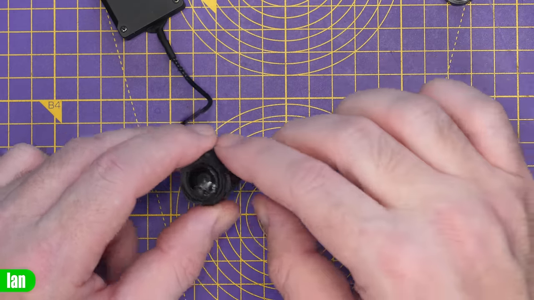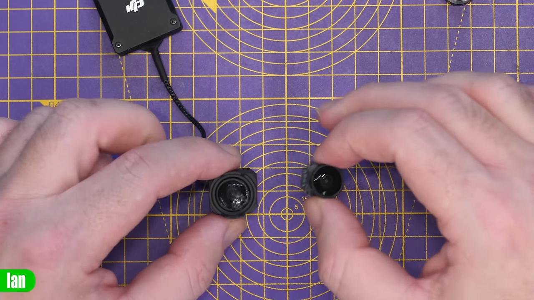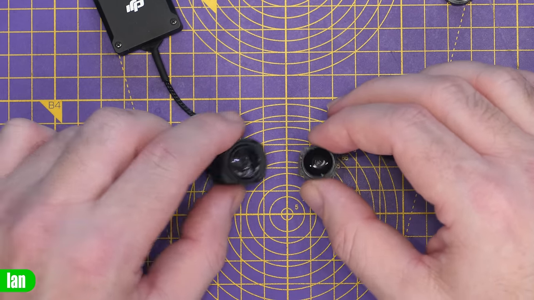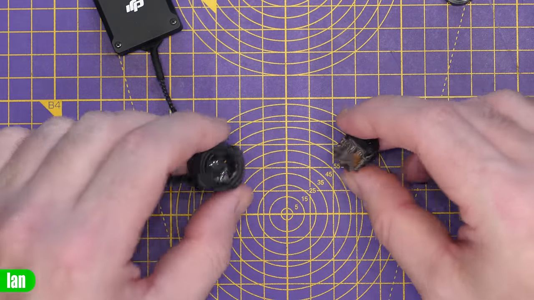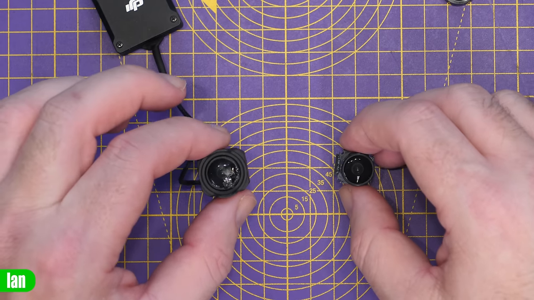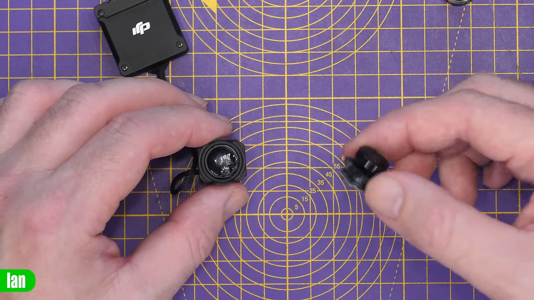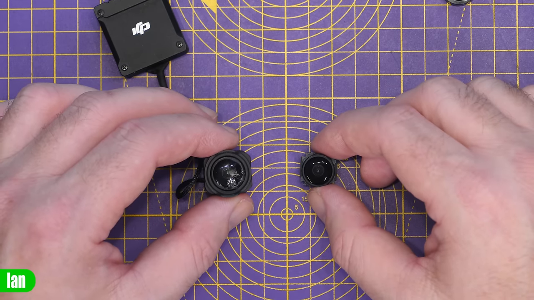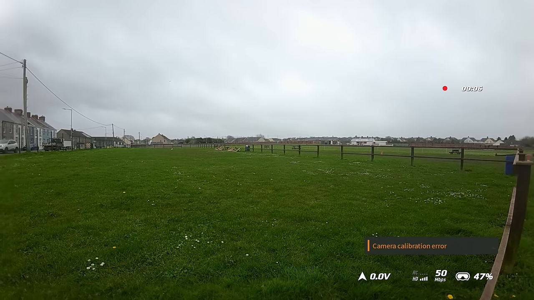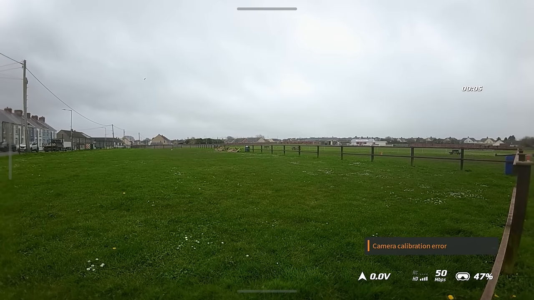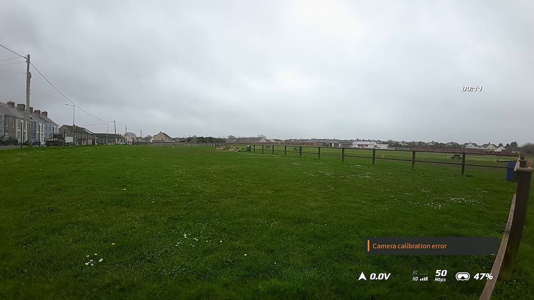The nice thing about this is rather than replacing the whole camera module, you can simply replace this module. Now it is worth me mentioning at this point that whilst this is a replacement module, not everything is equal. We do believe this is actually an official DJI camera, but there is one downside to using this module, and that is, whereas I said earlier you need to calibrate the original DJI camera, these cameras generally won't calibrate. Now what you will find if you try to use one of these camera modules is that it will work absolutely fine, but you will get the calibration error message in the bottom right-hand corner. This doesn't actually seem to affect the use of the camera at all. Gyroflow still works, all of the recording modes still work, but you will have that permanent calibration error message in the bottom right corner.